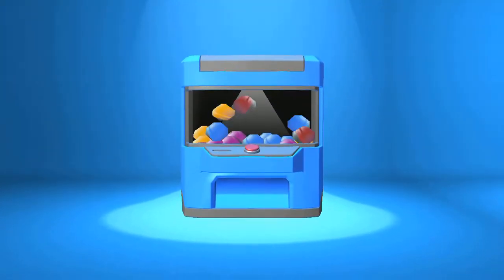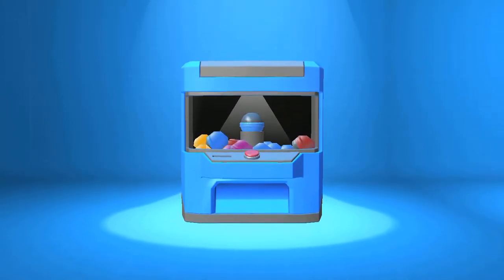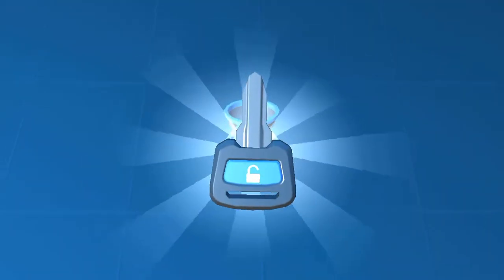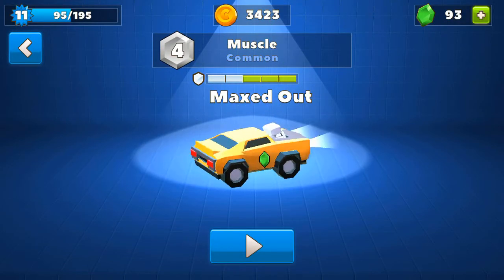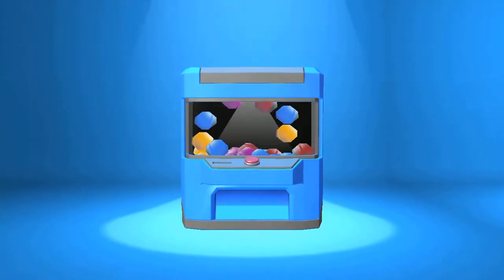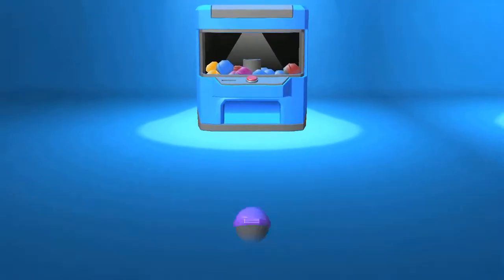Alright, another one. Let's see what we can get. Another common. Let's go. Well, maybe if we get something new for it. Something new. Come on. Give me something new. Same car. Maxed out. So we'll get one gem. One gem is fine. All right. Let's go for another one. Don't worry, guys. I'm sure we'll get at least, I'm estimating two legendaries. Two legendaries. Hopefully. Let's go. A rare.